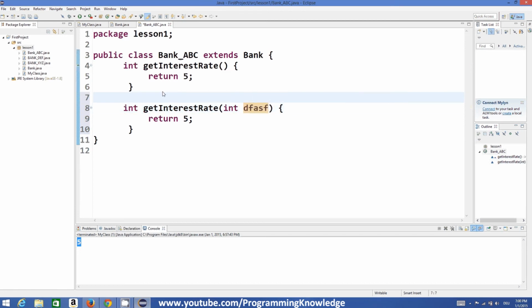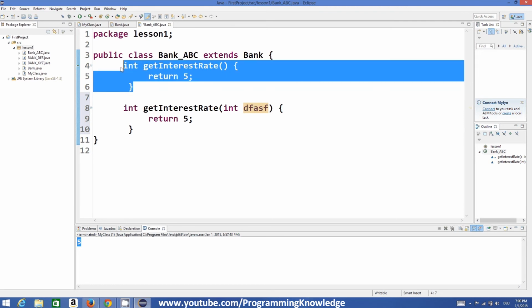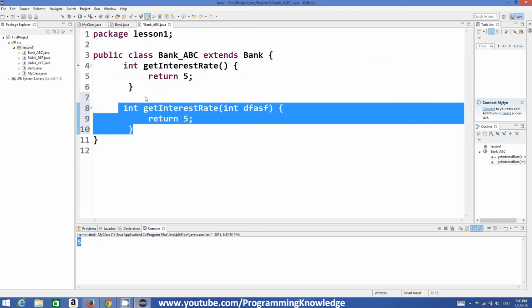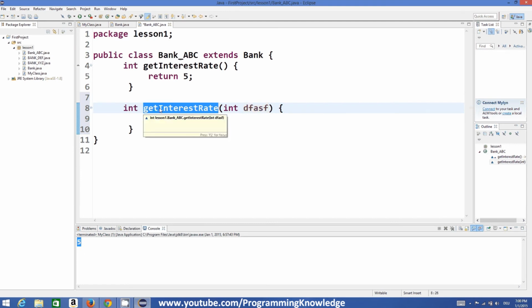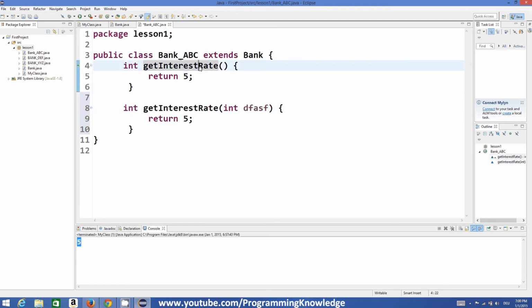And these two methods are called method overloading. So this method is overloading our previous method, right? This generally happens in the same class, and whenever you do method overloading, the return type can be different, the arguments can be different, but the only same thing here is the method name.